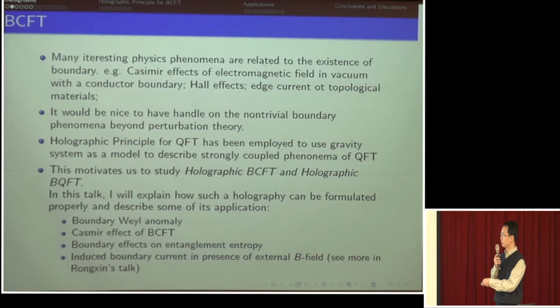Also some new results which we are writing up, and Rosin will talk about more in his talk: there's some boundary current which could be induced when you put in a magnetic field. What I mean is that usually if you imagine vacuum creation of particles, the particles just go back and recombine, and in the end you just get vacuum polarization. But if you have a B field, then the particles will move, positive and negative charges will move away, and there's an effective separation of charge. This can manifest itself as a current, so this is interesting. This potentially can be measured in experiment also.